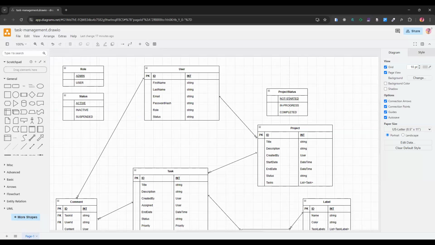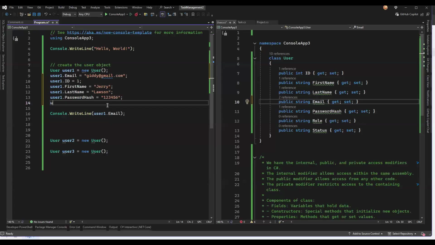So maybe the user one dot status is active. Yep, active. So everything is cleared now.